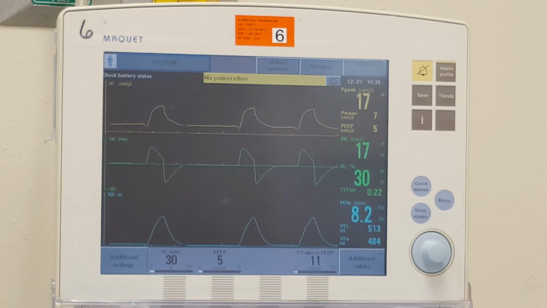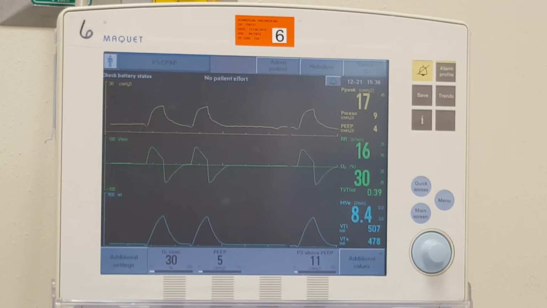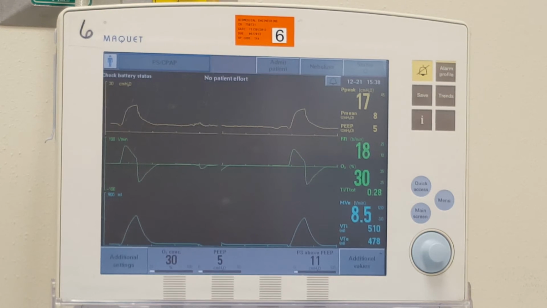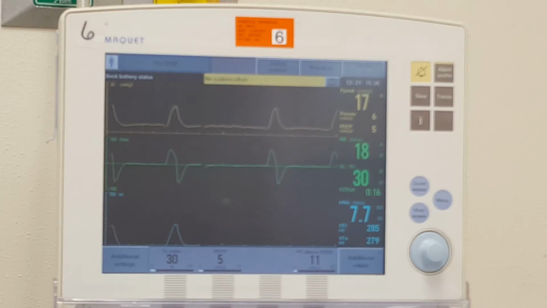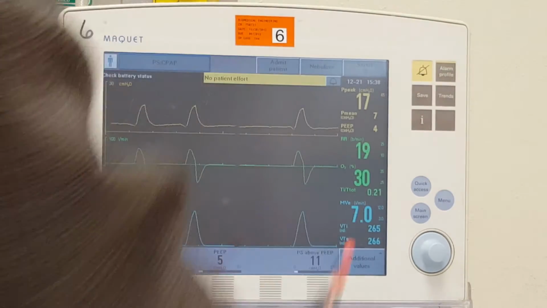Well, what will happen with the same amount of pressure if we get less mils per centimeter of water pressure? Right, we're going to expect our volume to go down. And notice, here's our first breath with compliance going from 40 down to 20. Notice our tidal volume about halves. It's exactly what we would expect, right? If we half compliance, we get half as many mils for the same pressure. So we would expect a tidal volume of about half, and that's where we've gone.